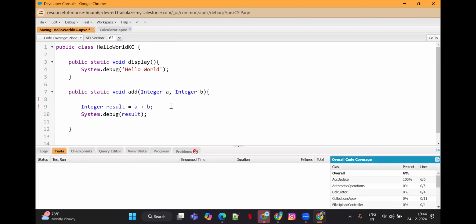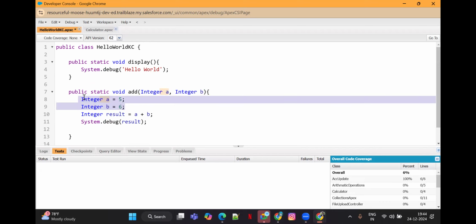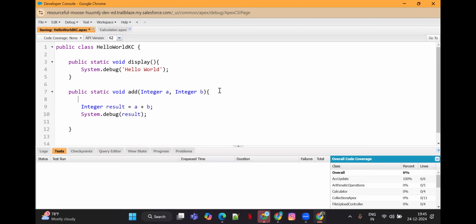But the question that comes is, where do I give the values to these? Instead of writing inside, I have written here. This is called a parameterized method.